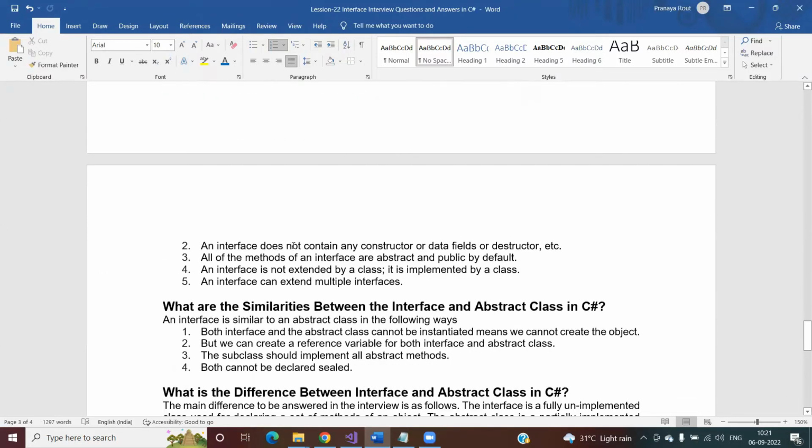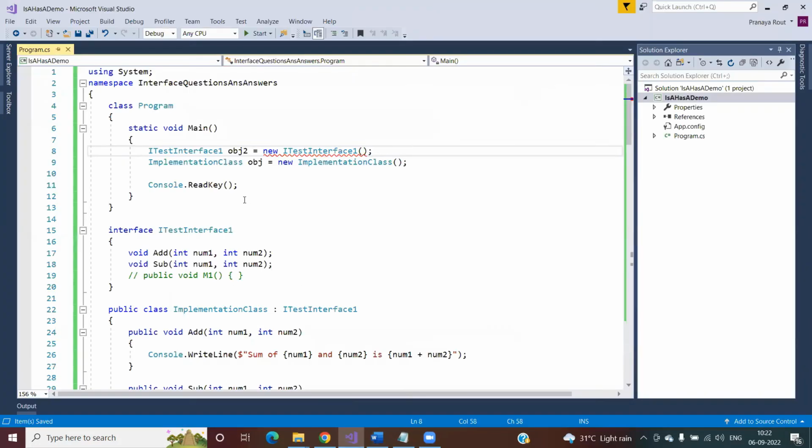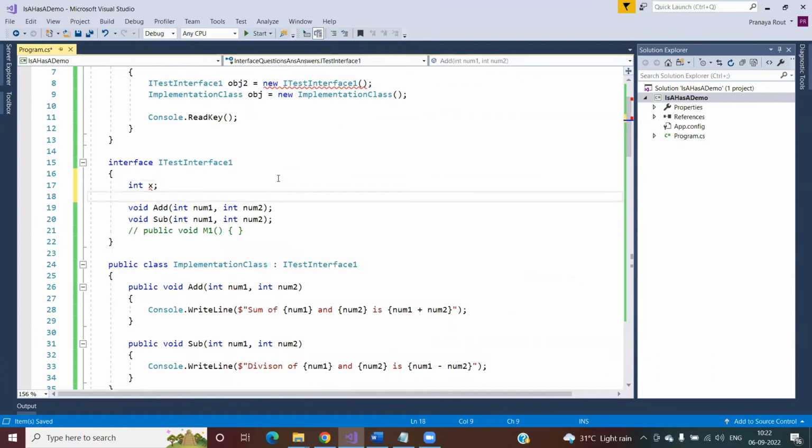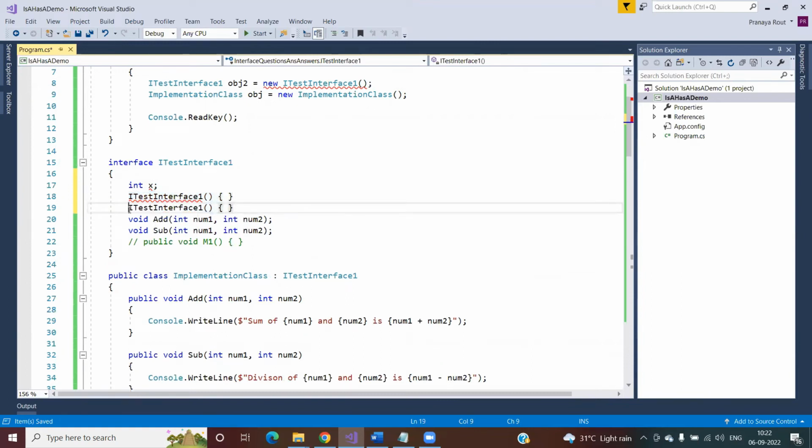Second, an interface does not contain any constructor or data field or destructor, etc. If you come to this part, inside this, you cannot declare any variable. Variable declaration is restricted. Inside this, you cannot declare any constructor. So the constructor declaration is restricted. Even inside this, the destructor declaration is also restricted, right?